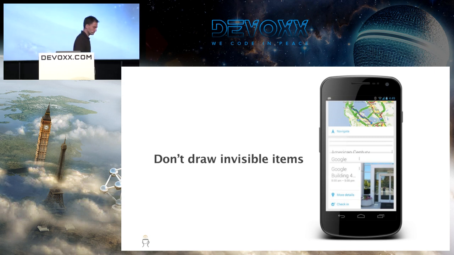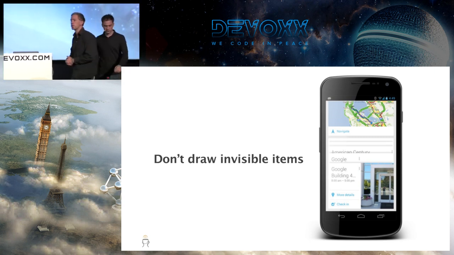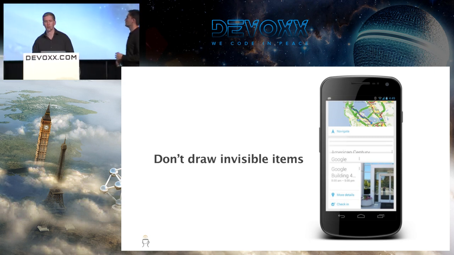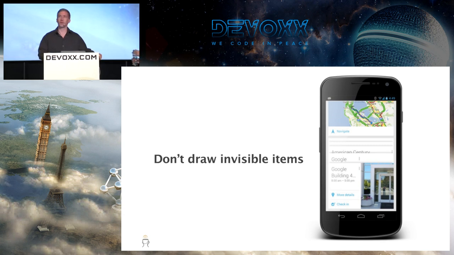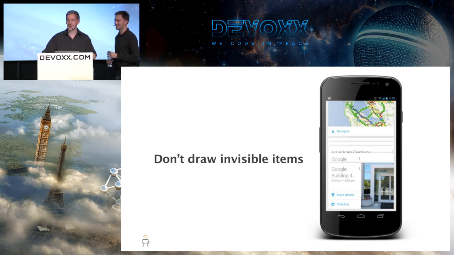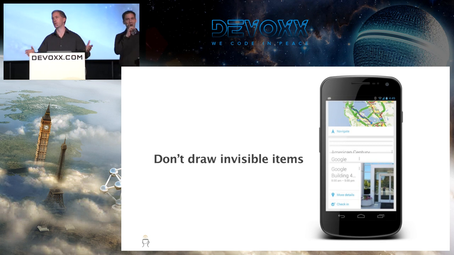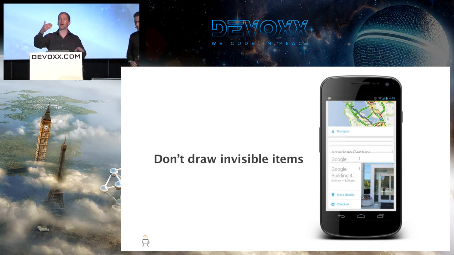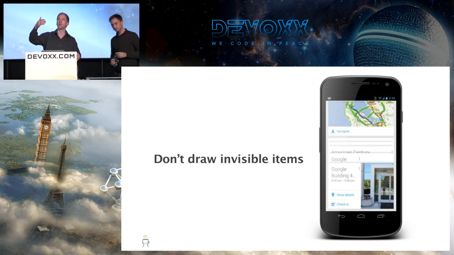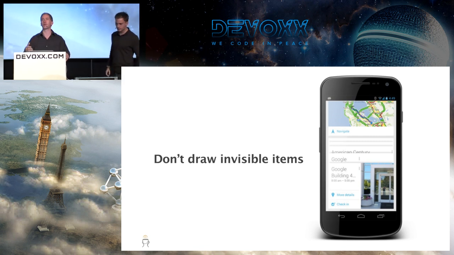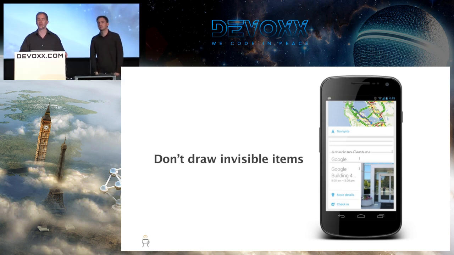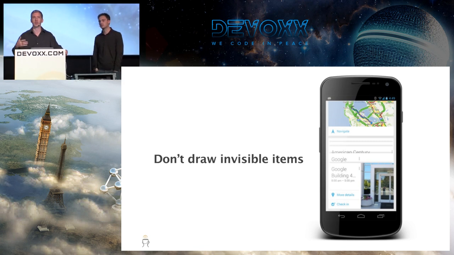So this is an interesting one that we ran into with an application that we were trying to optimize. Let's say the application was called Google Now. They have a card-based view system where they display these cards of information, and they're stacked on top of each other, and they don't just look like they're stacked on top of each other. They are stacked on top of each other, and each one of these cards is potentially very complex, drawing a lot of stuff behind there.